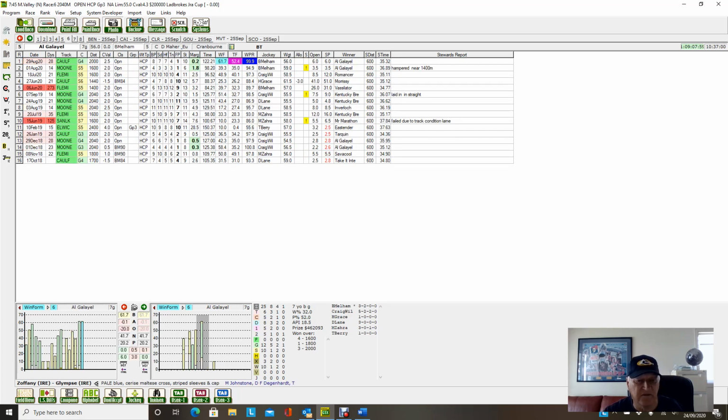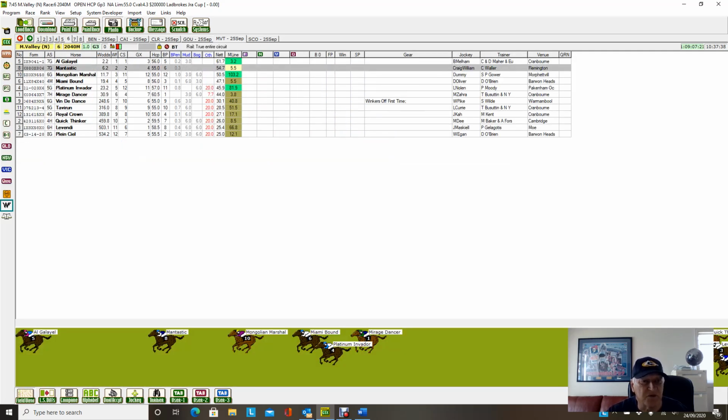If you're looking at Al Galil, the reason it's been pared back a bit is because its last run, once again, was on the 22nd of August. So it's going to be about 28 days again since its last run. But you can see there it won after 28 days last time. So Al Galil obviously can handle not having had a run for a while. So we might forgive that one and bring it back to a 0 penalty. The other thing is it's had 6 starts at the track for 3 wins, which is another good pointer. So bringing it right back, and let's hope it can do something today.